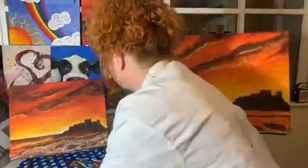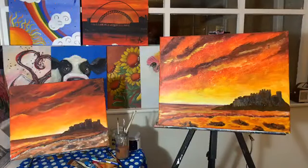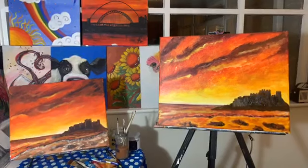They can't be. We haven't put the highlights in yet, guys. They can't be too dark. Look how dark mine is now. We haven't put the highlights in on the castle. We're going to do it in a minute. Honestly.